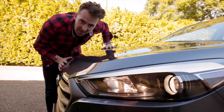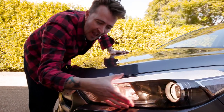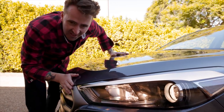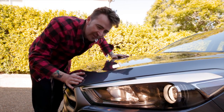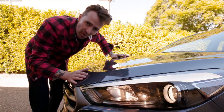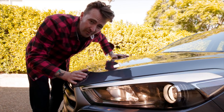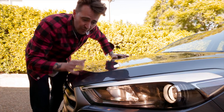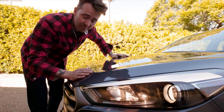Another thing we weren't a major fan of were the headlights. They look amazing — I love the way they're styled — but they are so weak. Even the high beam is so weak. It's fine in the city, but when we were coming back from Melbourne on the Hume Highway at midnight in the dark, they just didn't cut the mustard. I've driven on dark country roads too, and even on high beam it's just not bright enough.